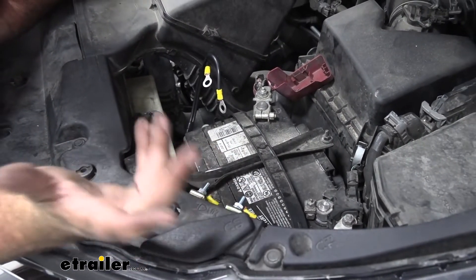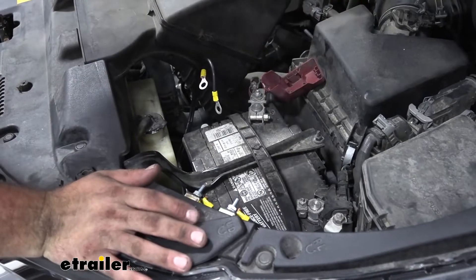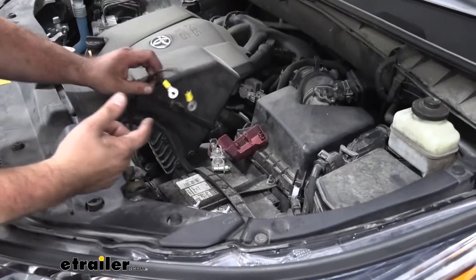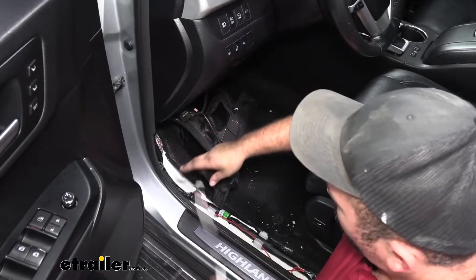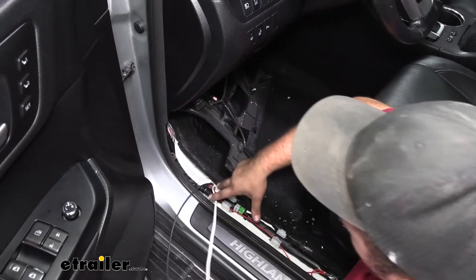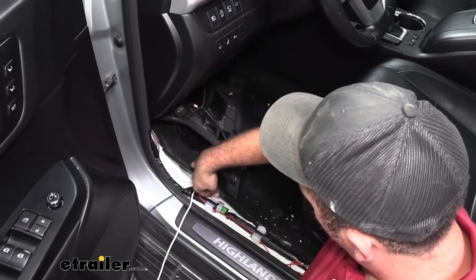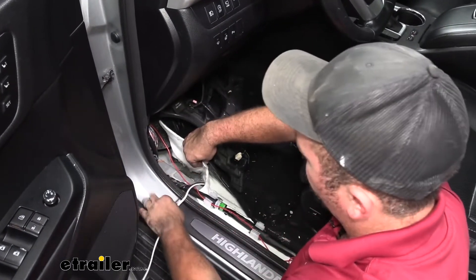You can get these on here, and then we'll just make those connections with a 10-millimeter. From there, that's why we have these two power wires — it's basically just that power going to the 40-amp, jumping over, and then we also have this one going back and feeding back into the car. That's where we saw that wire go back in through that floor grommet, which will bring us to the inside of the vehicle so we can make the connections to the module wire. In order to get these through that grommet, you are going to have to take off this little kick panel over here — it's just going to be some plastic tabs, and it also attaches to this little scuff panel. You're going to want to separate those and peel this carpet back, and then peel that insulation or sound deadening so we can poke those wires through the grommet.